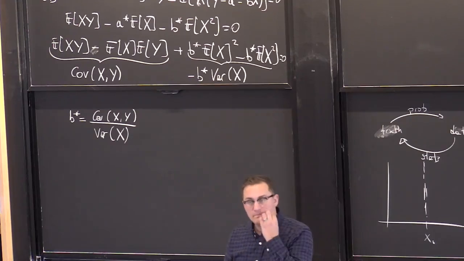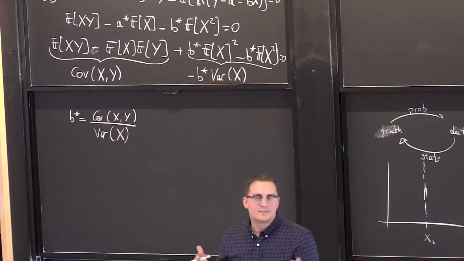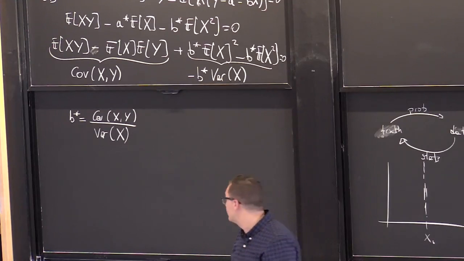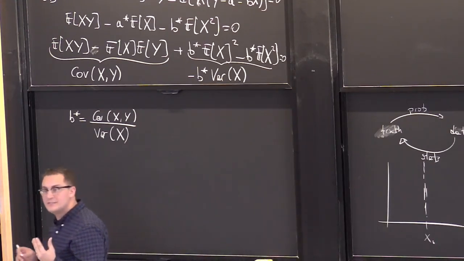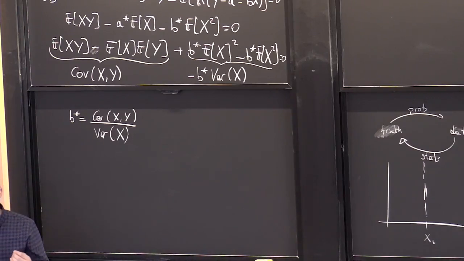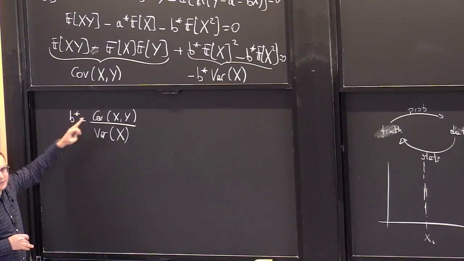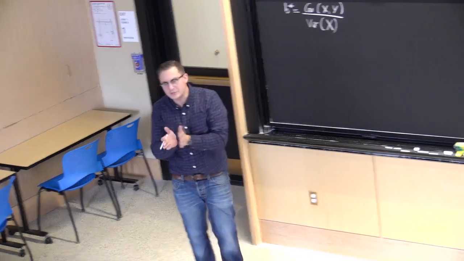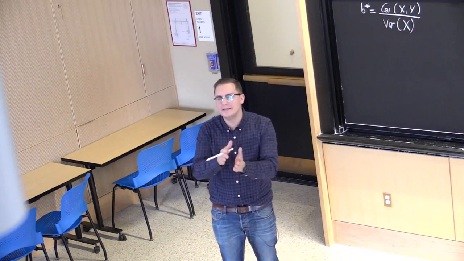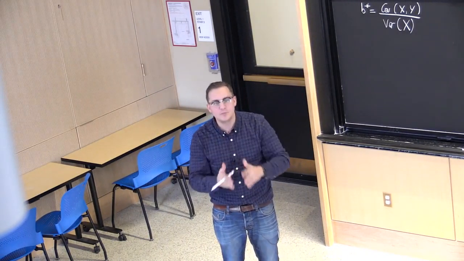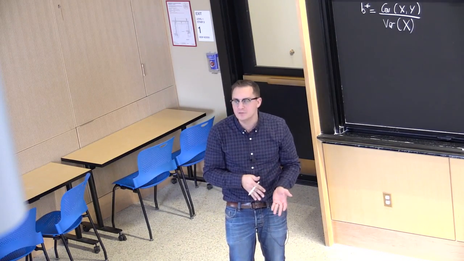So rather than just leaving you with this computation, which hopefully is correct, let's look at it a little closer. What is this b star? This b star is the slope. It's the slope of my curve. And what is the nature of this b star? It's a covariance here. So it's really measuring how much x and y tend to move in the same direction. So if the covariance is positive, you're going to have a positive slope. If the covariance is negative, you're going to have a negative slope.